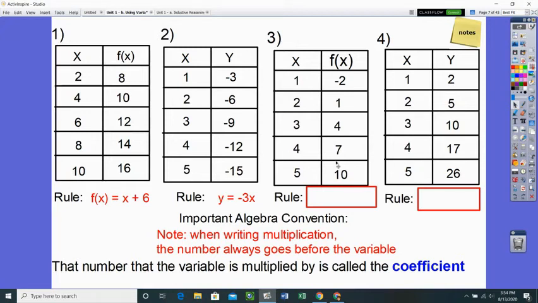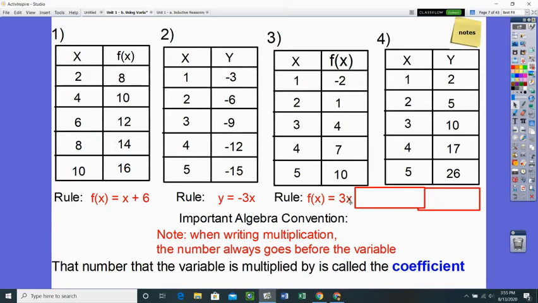When that happens, you look for a pattern going down the outputs. So do you see something happening from -2 to 1? That's the same thing from 1 to 4, 4 to 7, and 7 to 10. And did you notice that the output, see that increase of 3? When that happens, you can't see it going left to right. You can simply write that number in front of the input. So you're going to take whatever this number is and multiply it by 3.